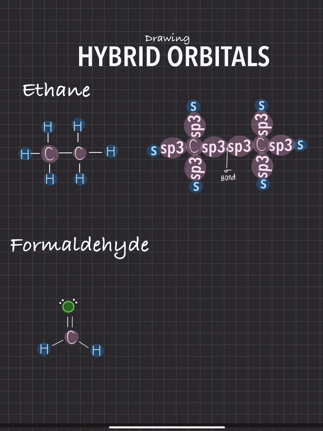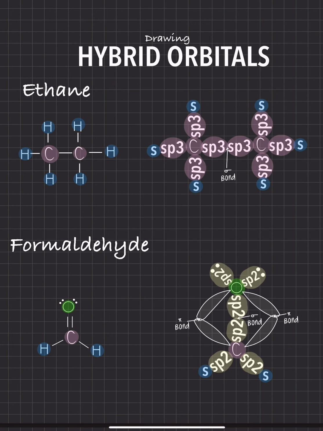And then lastly, this one is going to be really different because you're going to have pi bonds. Again, I'm going to show you how I drew it. If you see on my diagram, I have 2 pi bonds labeled. Just know there's only 1 pi bond in formaldehyde. The first is a sigma. The second bond, as you can see in the carbonyl group, is a pi bond. You only have 1 pi bond.